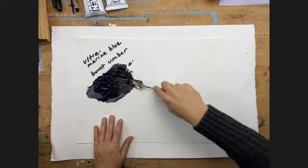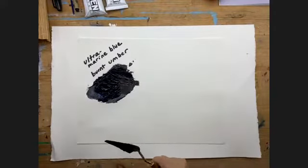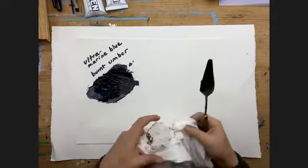So today, I don't think we're going to use white paint. We're going to focus on building the bones of this painting.